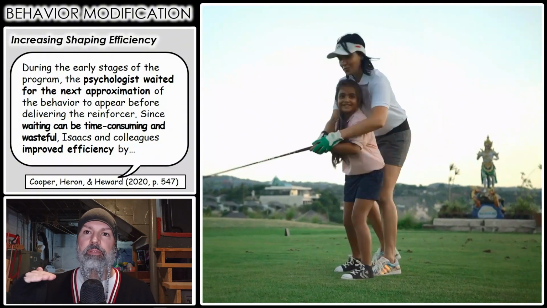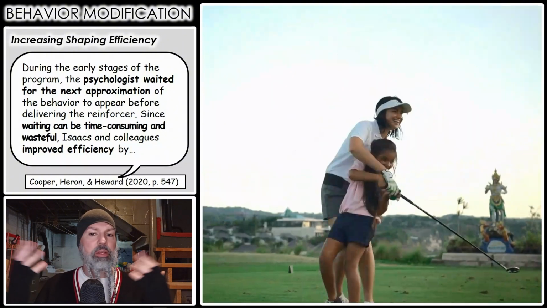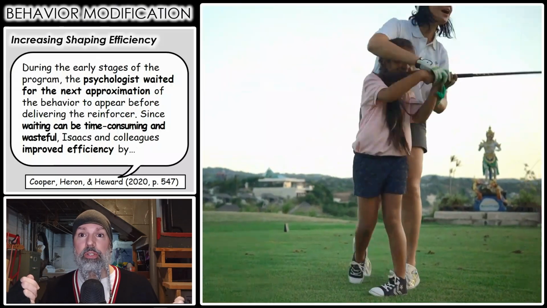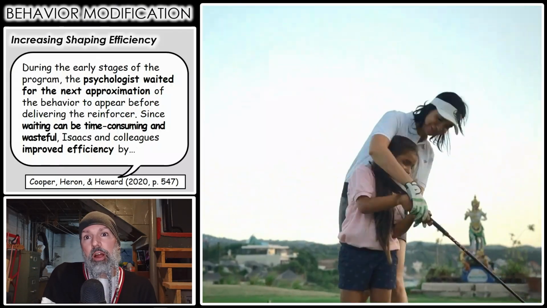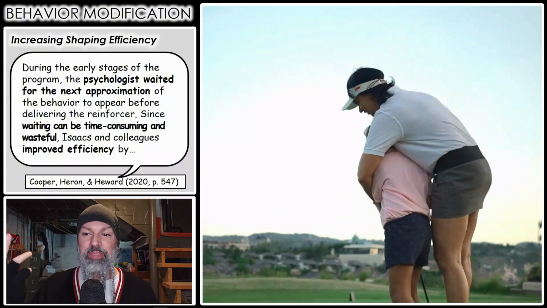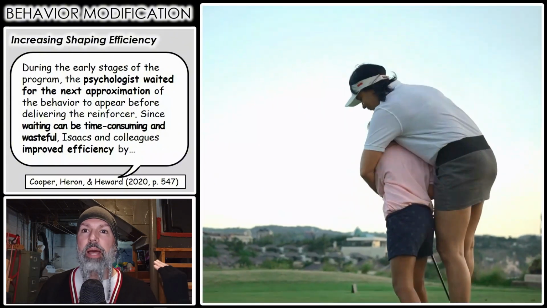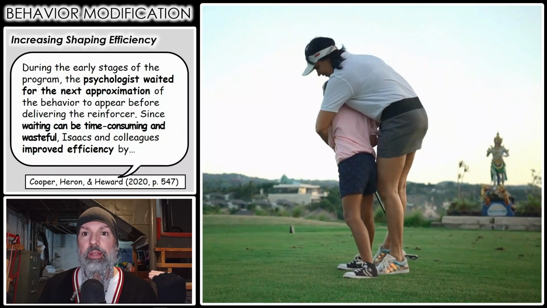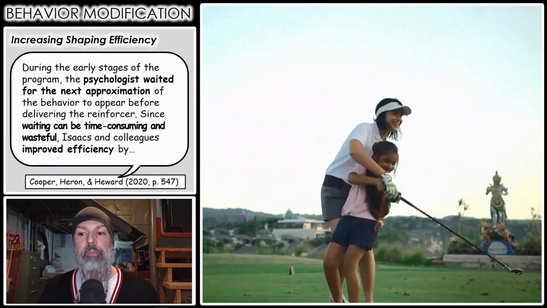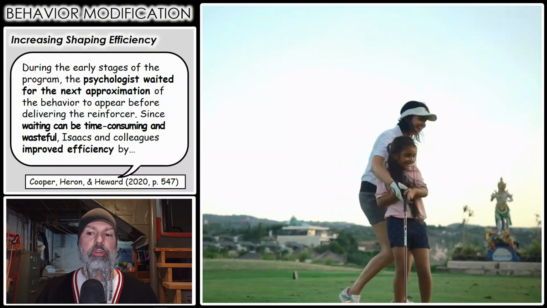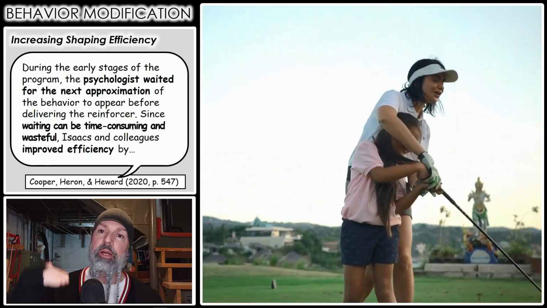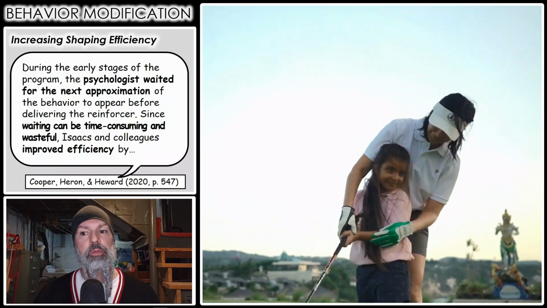but eventually you're going to want to pull back on the physical assistance and maybe get to the point where, just in their setup, you tap their shoulder and go, hey, your shoulder's in the wrong position, or tap their elbow and say, hey, your arm's got to be straight. You don't actually say it because this is the physical guidance portion of it, but you just tap their shoulder and they know, okay, my shoulder needs to be down further. And you just tap their elbow and they know, okay, my elbow needs to be straight. And you fade those over time to the point where physical guidance is no longer required, but you have very efficiently shaped them to an improved golf swing.